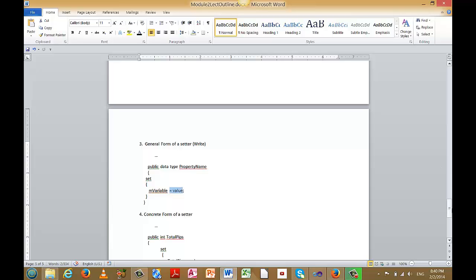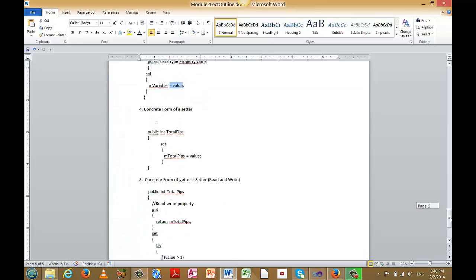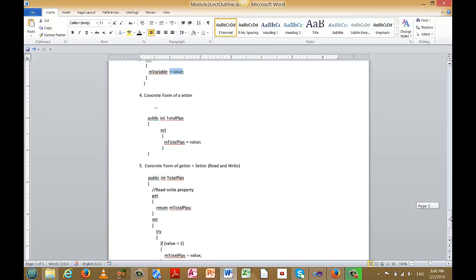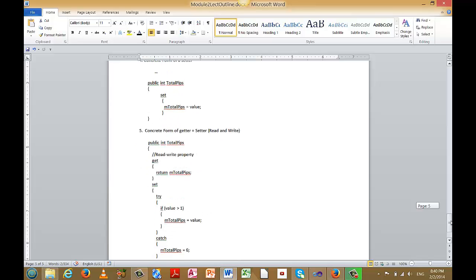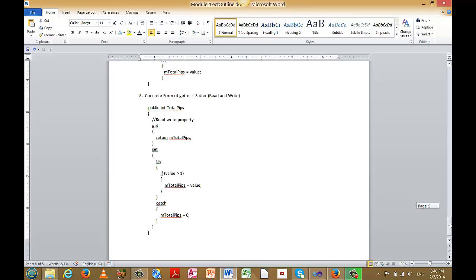And then finally, what I want to show you, by way of a concrete example, is actual program code that I have taken from my DICE class. It's possible to set up a public property that has both read and write access, or in other words, uses both a getter and a setter.